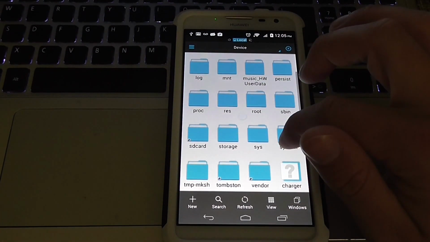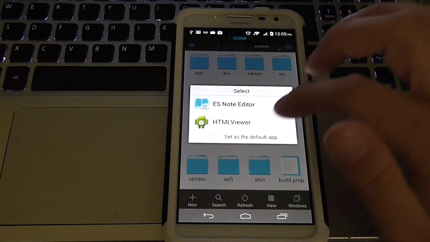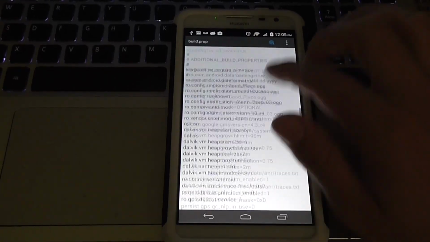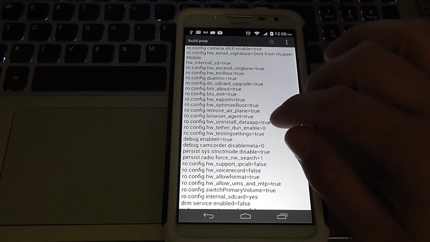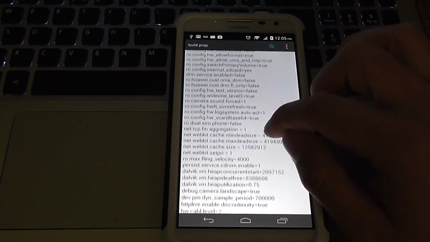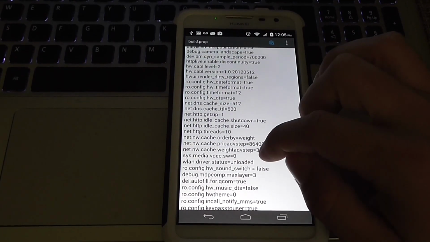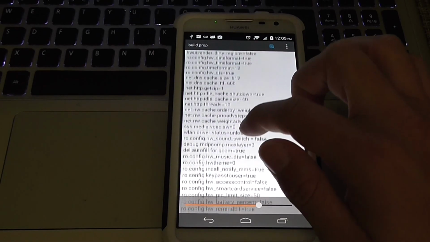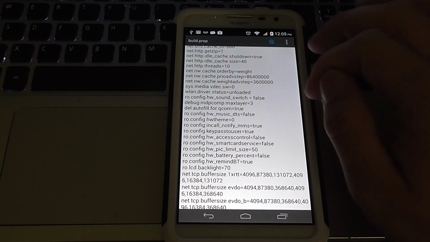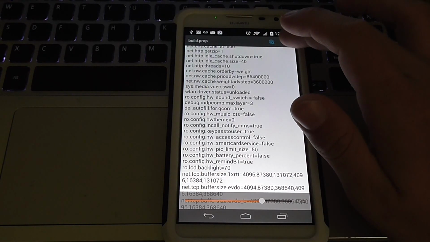Now from here we're going to go to our device. We're going to go to System. Then we're going to go to Build Prop. Then we're going to go to Note Editor. And we're going to look for HW Theme Config. And I know it's here somewhere, down here somewhere. And again, this is part of the fun, looking for ro.config.hw_theme right there. I'm going to put it right in the middle. See how it was originally 2. And to get Xposed Installer working, we had to change it from a 2 to a 0. Now we're going to want to revert that back to a 2.